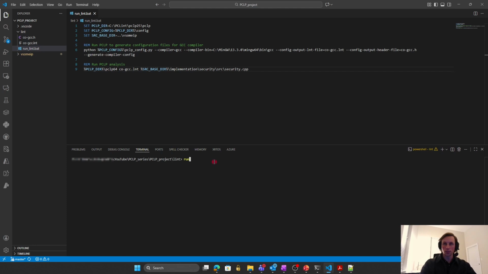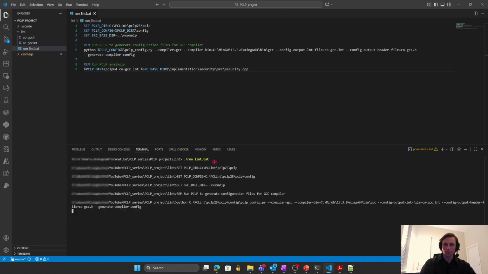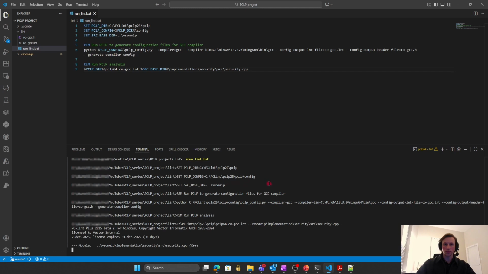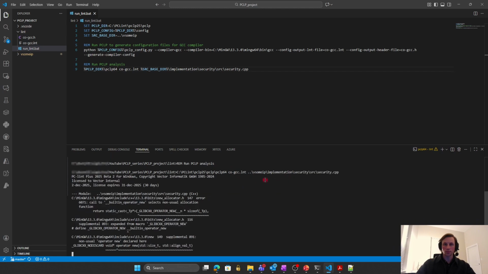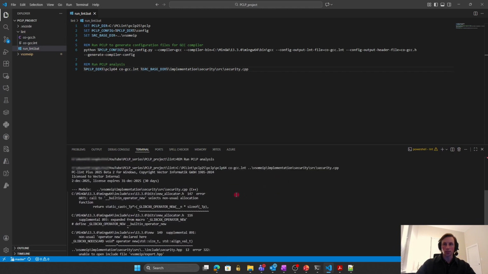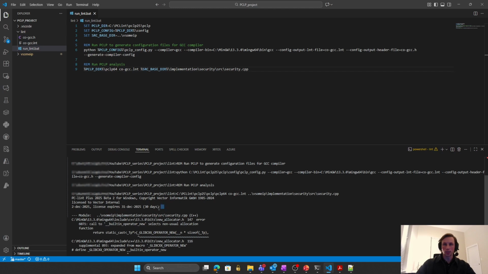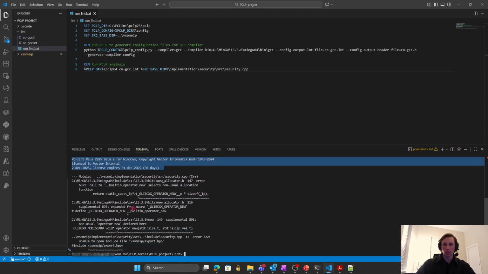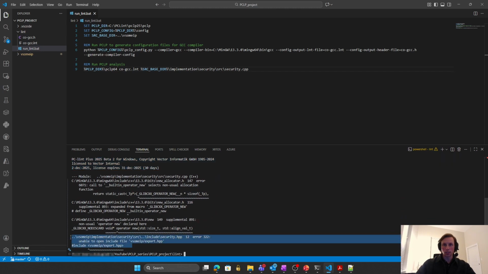So all we need to do is run the script again. Okay, now that's run. You can see that we're actually running PC-lint Plus as it says here, and we have some PC-lint Plus findings below that. But I want to clue you in on this last PC-lint Plus finding.